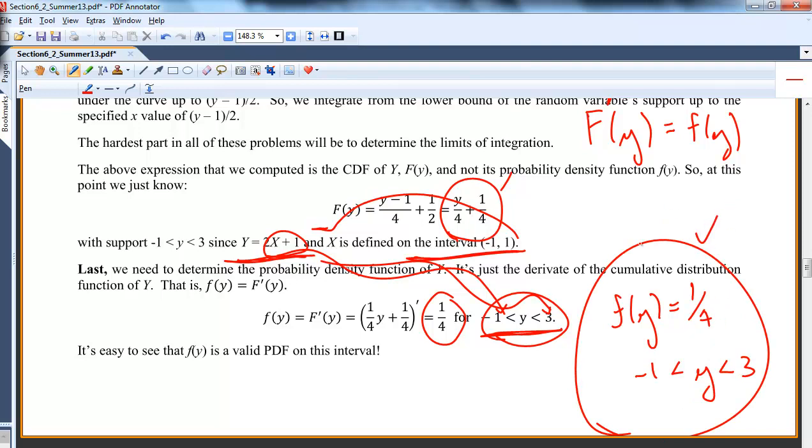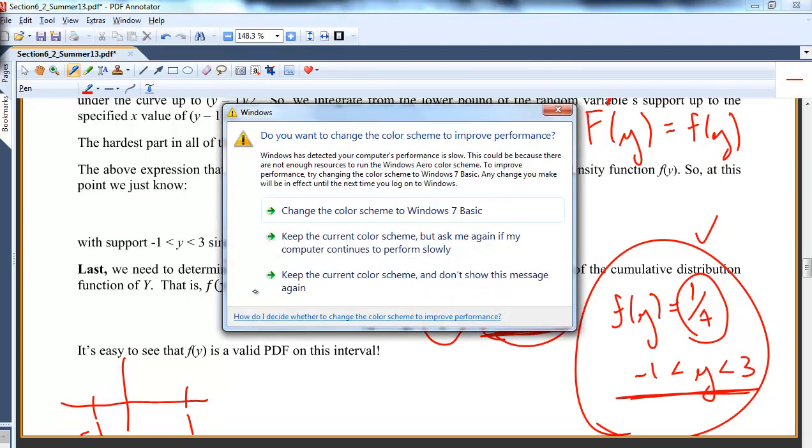And it's not too surprising. What we did is we took a uniform that was defined over the interval negative 1 to 1. We took that random variable. We multiplied it by 2, and then we shifted it by 1. So it's not surprising then that the upper bound here went to 3. The lower bound went to negative 1. And now my probability function is a fourth because this is the stretch of that interval. I still am uniformly defined because I applied a linear function to a uniform random variable. I'm still going to be a uniform distribution.